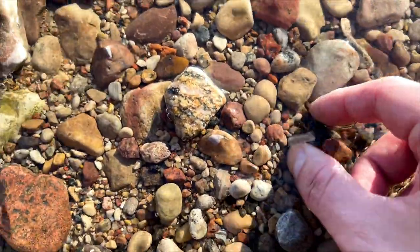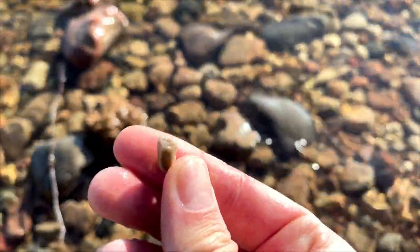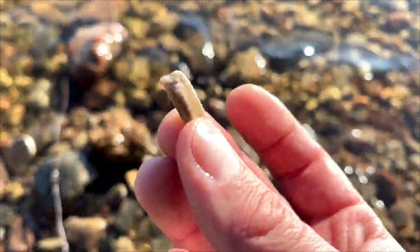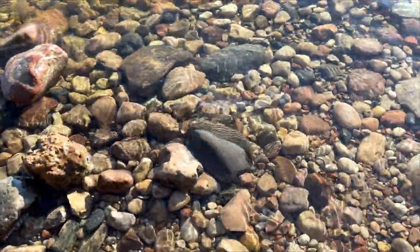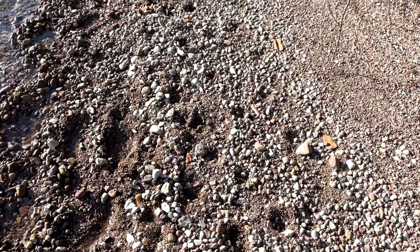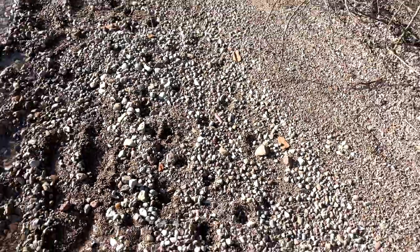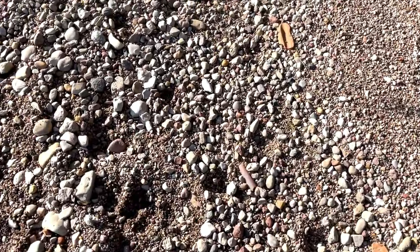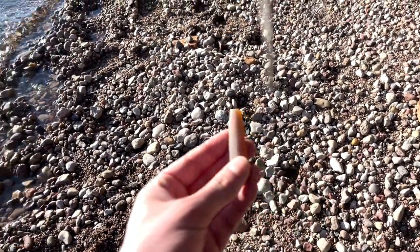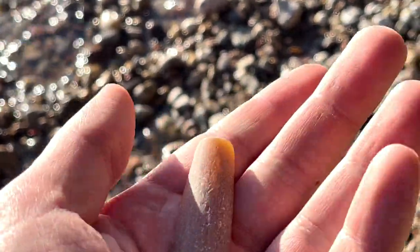This is a piece of crinoid stem, but unfortunately it is quite worn down — it would have had the star pattern if it weren't so worn out. I was thinking it's turning out to be not much of a belemnite hunt because I wasn't finding many of them. But now I see a giant one! From the very start I can see it's kind of broken though. Yeah, it's in terrible condition — it's half of half of a belemnite. Damn, it would have been a bigger one. Shame, shame, shame.